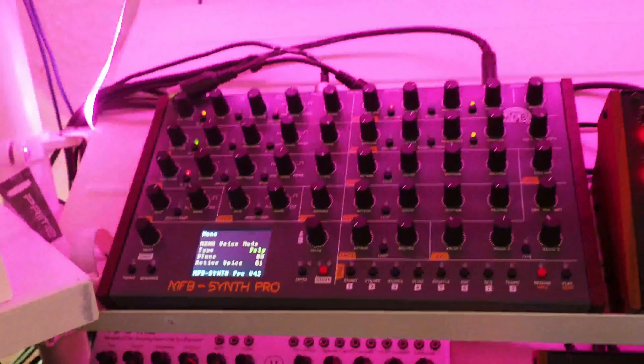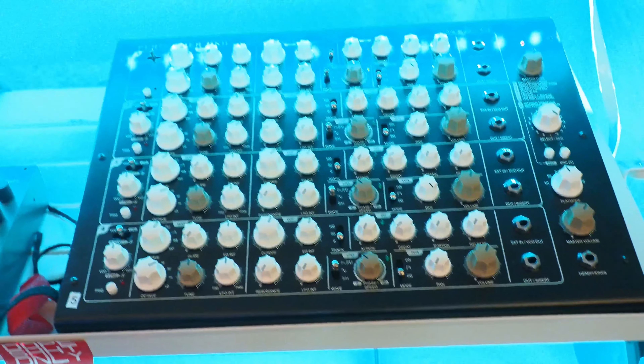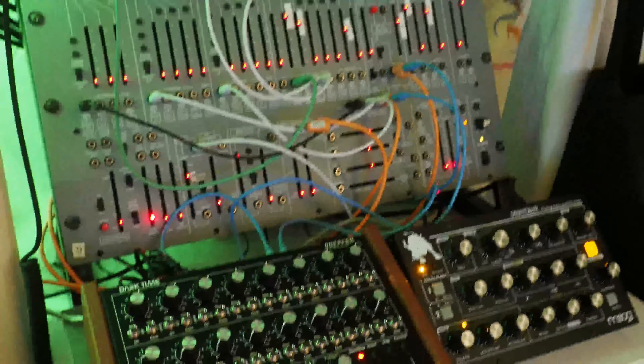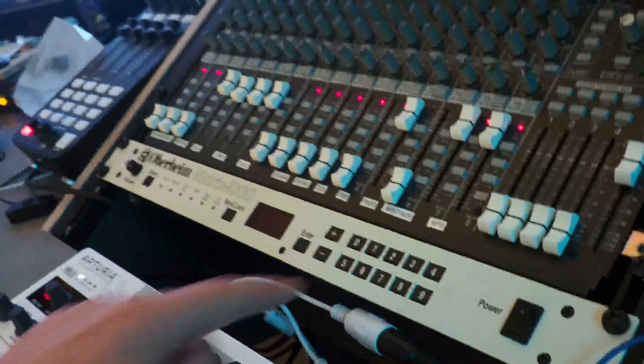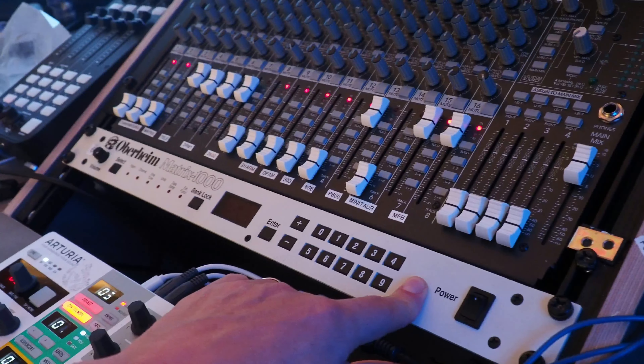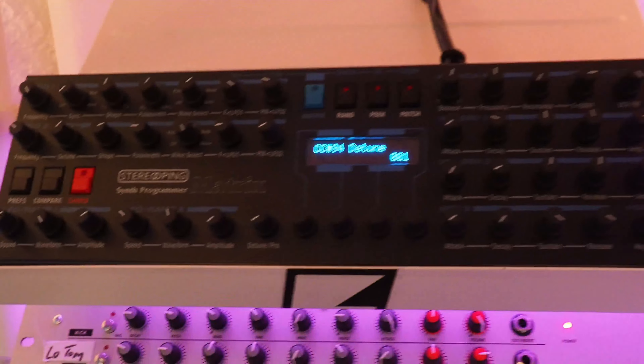I wasn't touched by the sound to the level of the synths where I switch them on, play a note, and immediately love it. A great example of that is this guy right here — the Synth Pro. Another synth I think has an amazing basic sound is the Vermona Performer — it's just beautiful the way it sounds. And the Grey Mini from Behringer sounds really really cool — great sound for bass. Then there's the Oberheim Matrix 1000: I heard it at a friend's house and immediately started hunting for one. It's a fully analog polyphonic, still pretty cheap, and you need a little controller box like the Stereo Ping to control and tune it.